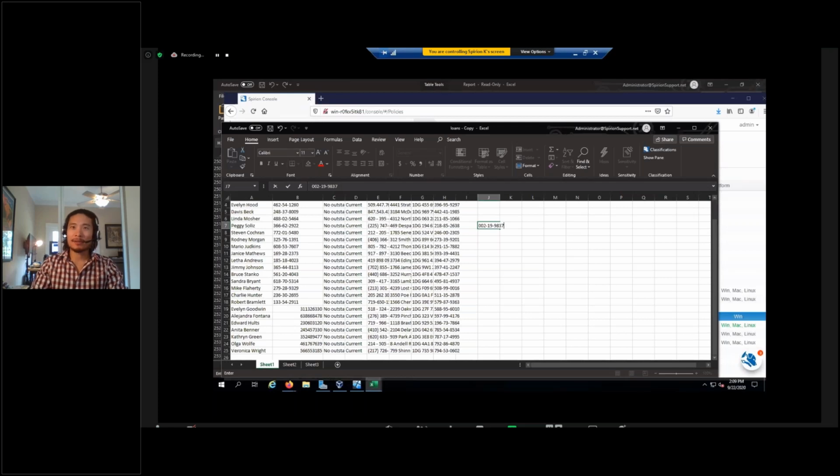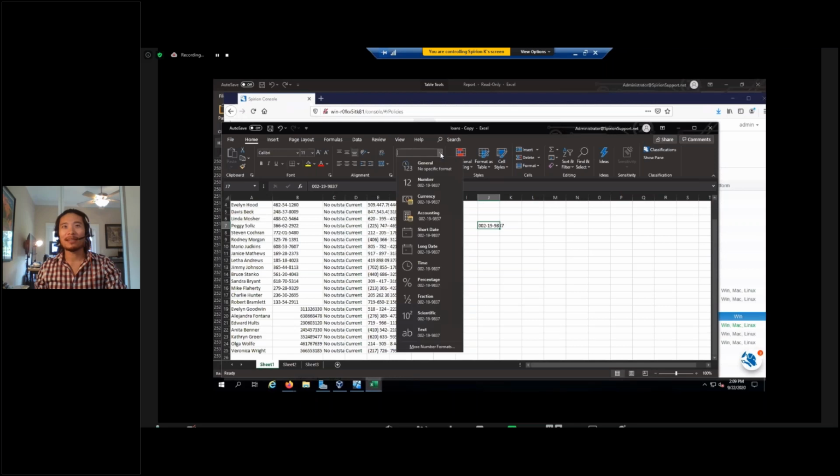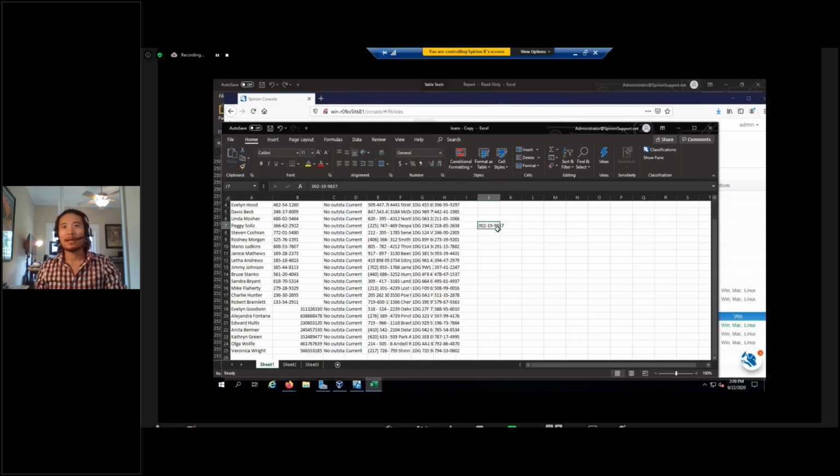The second I hit enter, what you would notice if we had this set to general is that a lot of times the trailing zeros will disappear, and they didn't in this case. That's awesome. But in spreadsheets, and if they're CSV in different formats, the trailing zeros will disappear, which is why we set that to allow for 7 or 8 digit social security numbers.